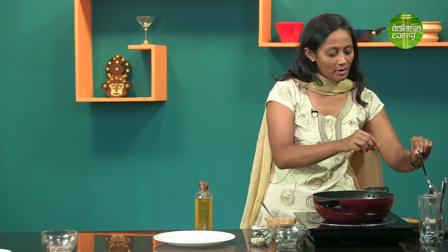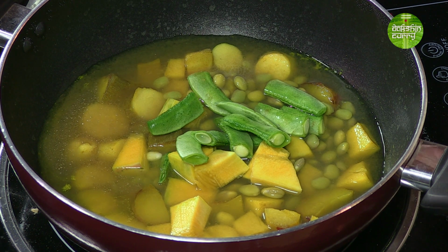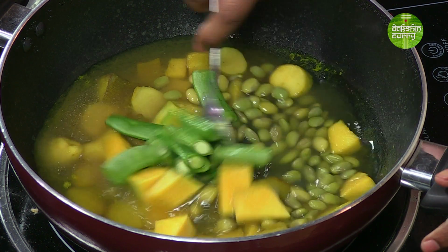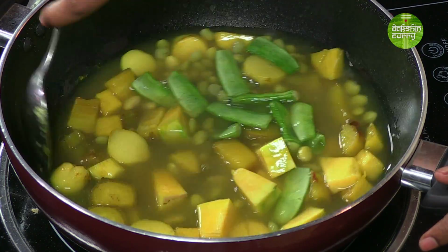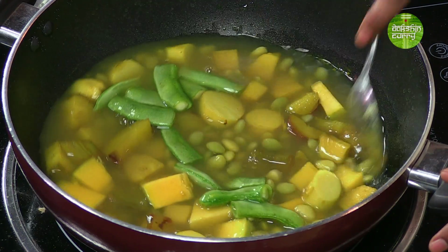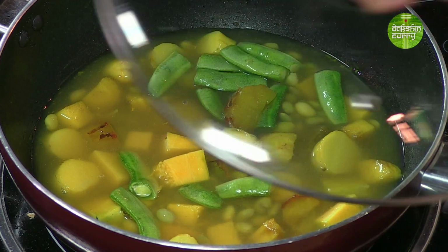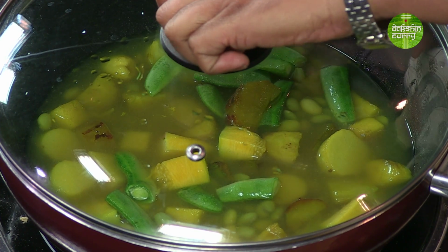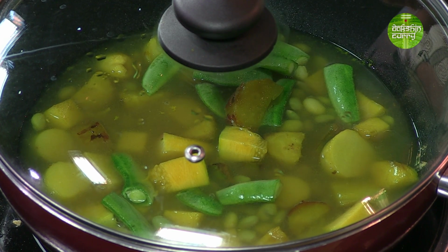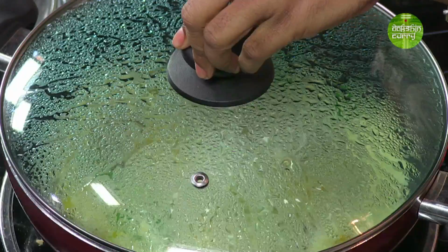And what I am going to do is, I am adding a little bit of hing. Not required to add actually at this stage. If you want, you can add hing dissolved in water, but what I am going to do is now just give this a mix. And again, now I am not going to add salt. I'll add salt once we add the paste. Again we are going to just heat this up and we are going to allow this to come to a boil. Let's have a look.